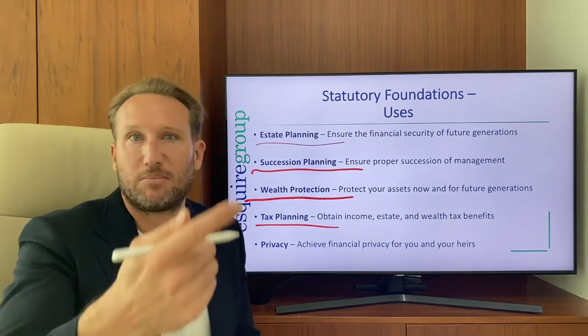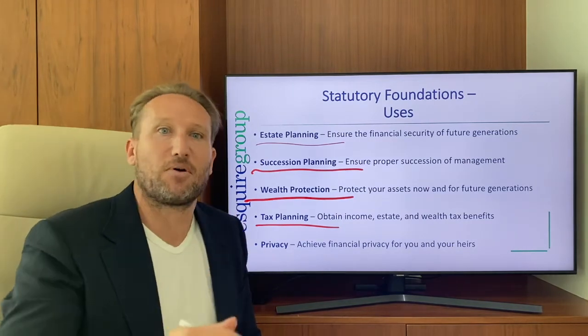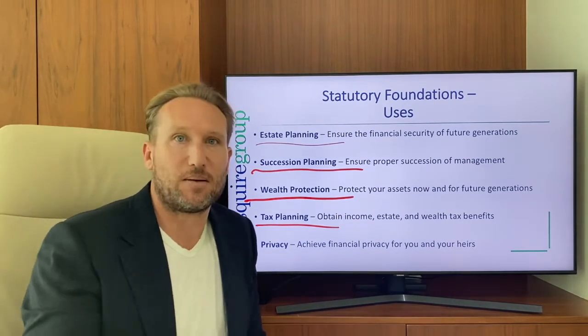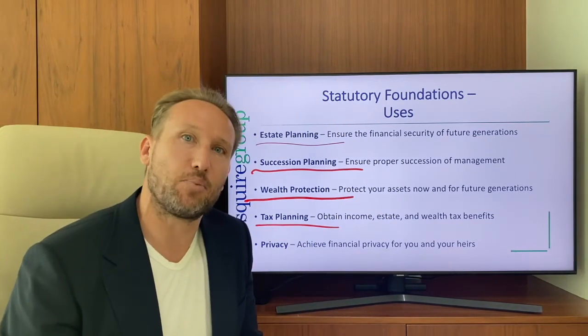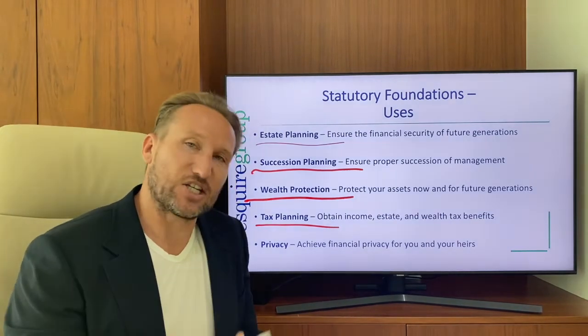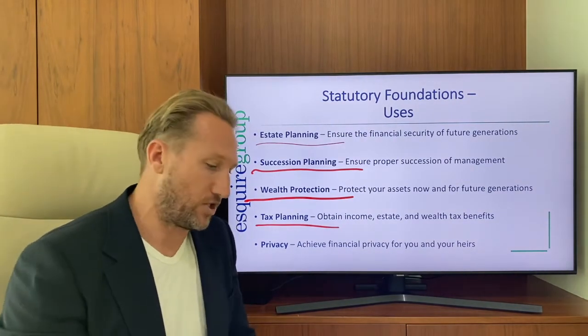Like a minimum age, a minimum experience, or education requirement. You can even say that X number of family members need to be on the board and X number of professional advisors. You can do whatever you want, but it's really important that you have this succession of control, so that the assets continue to be managed and last for generations, right?